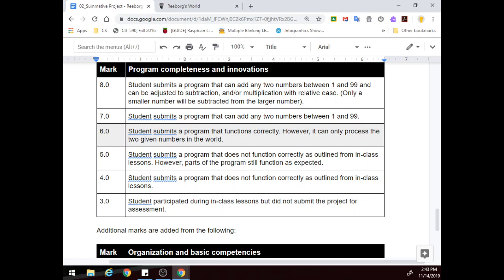But when it comes to that 8.0, when I go through your code, if I need to change it to subtraction, I should just change a line or 2. And some students like to be explicit. They're like, Mr. Zhang, change this line to this, and this is the change. Some people just leave it the way it is, and if I can find that line, or those 2 lines, then that's good enough. And then you'll get that 8 out of 8. So if you have been struggling or you don't want to really use the if statements and so on, you can still just add 58 and 27 and get 6 out of 8 in this section. But it's up to you. Chances are you'll have more time to at least try for 7 out of 8 or 8 out of 8.